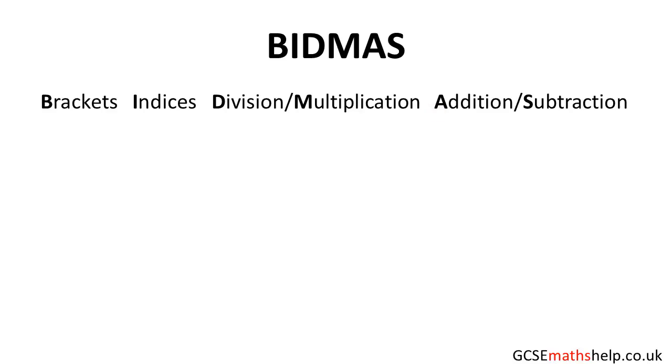Same with addition and subtraction. Addition doesn't get done in preference over subtraction, it just gets done in the order that you see it. So brackets come first, then indices, then anything that's been times or divided, then anything that's been added or subtracted. So for example in this case we need to deal with the times before the subtract, so we get 30, and then we do the subtraction, which is minus 26. In this case the brackets come before the multiplication, so we have to work this out to be minus 1, and then we realise the answer is minus 6.